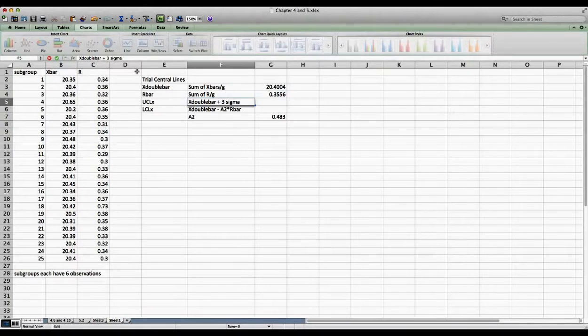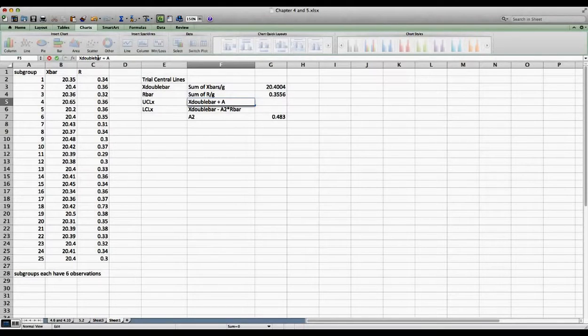And now that we're talking standard deviations, we should differentiate standard deviations of a population, which is sigma, versus standard deviations of a sample, which is s. We don't have the standard deviation of the population, which would be sigma. That's what we want. We want roughly these control limits to be within 3 standard deviations of the population from the central line, but we don't have it. So what do?